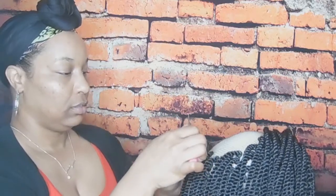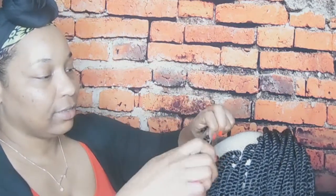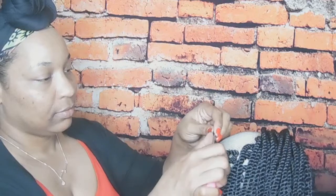So I'm just crocheting this through the netting. And like I said, I'm going to go back and sew this particular wig cap to another wig cap so that it will be more secure and I won't have to worry about this netting not holding up. I mean, it's okay for now. You can get so much wear out of this, but I don't feel like this particular cap will last like a lifetime. You know what I'm saying? I don't even have the faith that it's going to last a couple of years. So I want to put it on something a little bit more sturdy.